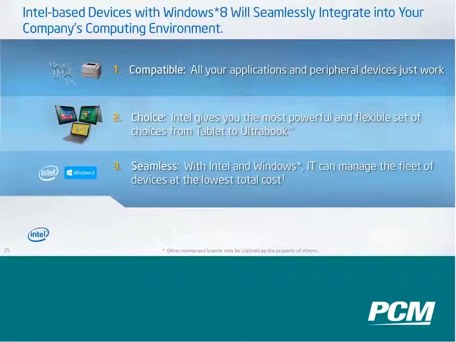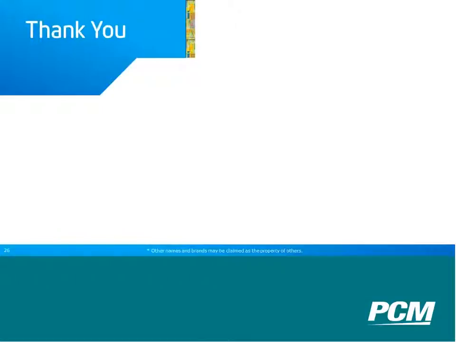lastly, and probably one of the bigger things people think about from a longer-term perspective is, with Intel and Windows 8 Pro, it's seamless. How you integrate something into your existing fleet, how you make sure it works together, it makes it so that you can manage those fleets of different devices at the lowest cost possible and give your end users the best experience that they could think of. So those are the keys, and compatibility, choice, and making sure it seamlessly fits in are something really big to think about. And with that, we'll start talking about Q&A.